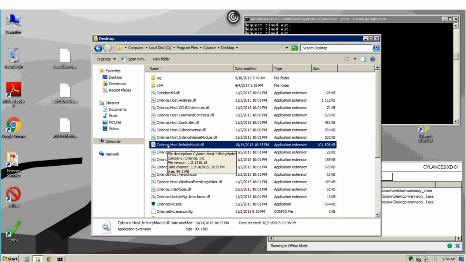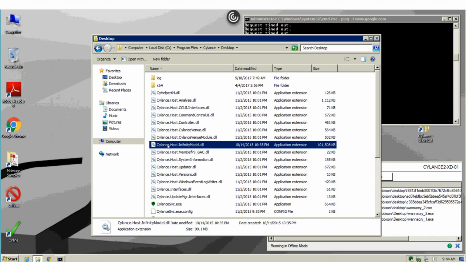Even if you installed this product 18 months ago, took the system offline, put it into an environment, never updated it since then, and then you threw a WannaCry example against it from last week, it will stop it just like you saw today.